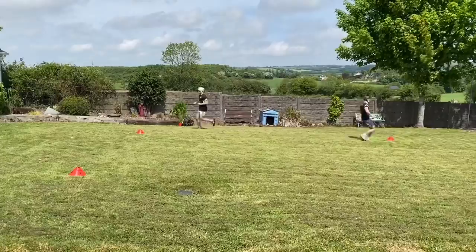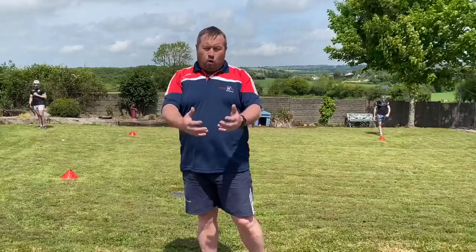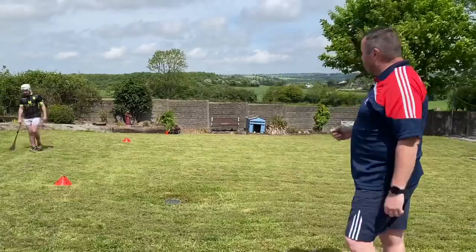So that stuff there, lads, is just about first touch. Getting the touch right, movement all the time, okay? So you're constantly going towards the ball. Don't wait for it to come to you, because in a match, someone will knock that away from you. So we're going to progress this now, lads, to an anticipation drill, okay? So this time, we're just going to have the one ball, all right?